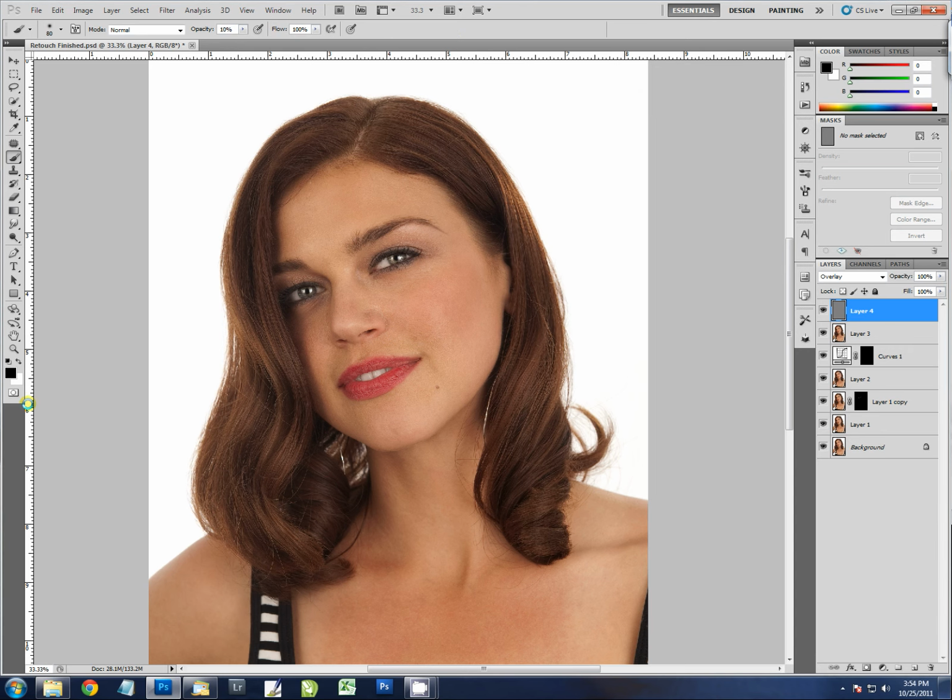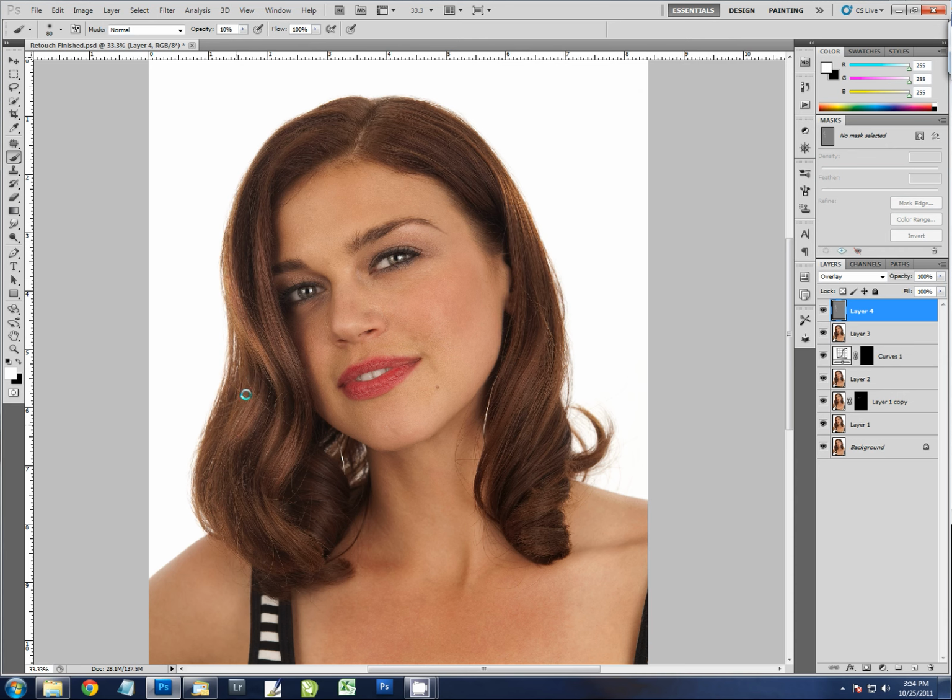And now I'm going to switch on my keyboard to the white. In this case, I have to push X to make white my foreground color, and use my brush. What I'm looking for is these areas inside of here. These are areas that are light in her hair. You see these areas that have little highlights. Basically all I want to do is go in there and bump up those highlights. So I'm just going to go in here, subtle, and it's kind of hard to see sometimes, but you really want to make very little edits here.